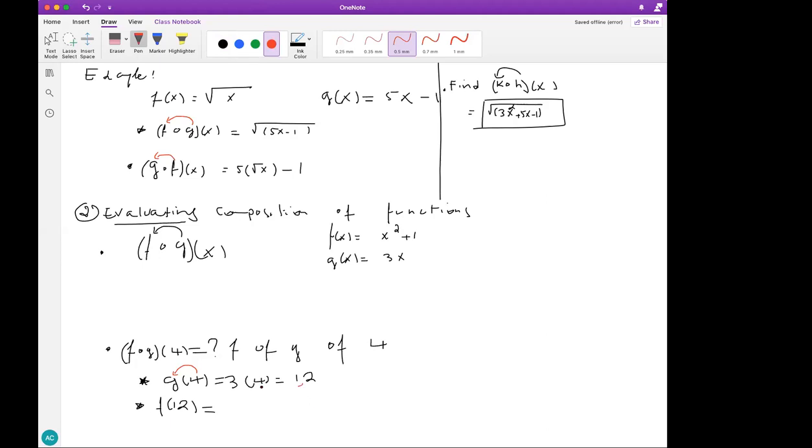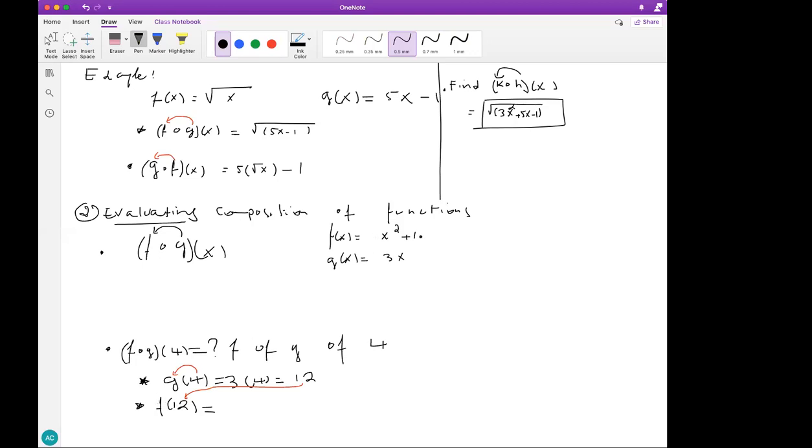The 12 came from here. The 12 is the result of the first evaluation with the function that's closer to the value given, in this case 4. How do you find f of 12? You plug what into what? Everyone, how do you find f of 12? You put the whole expression in, 4 multiplied by 3. We're going to plug 12 into f. f of 12 means 12 into f.